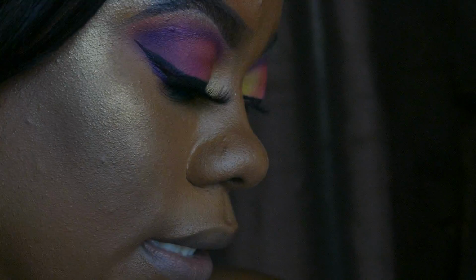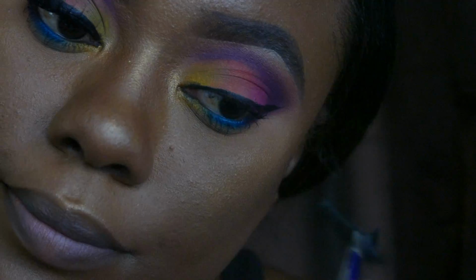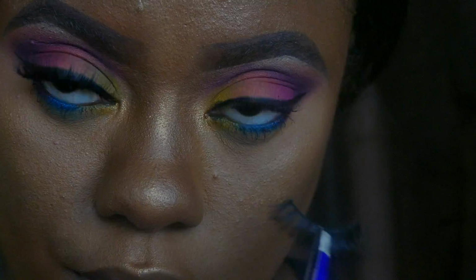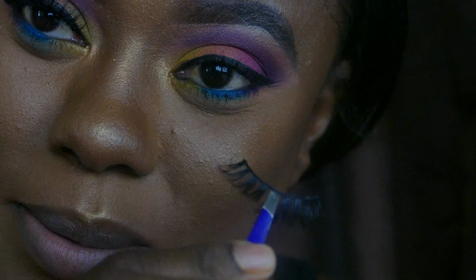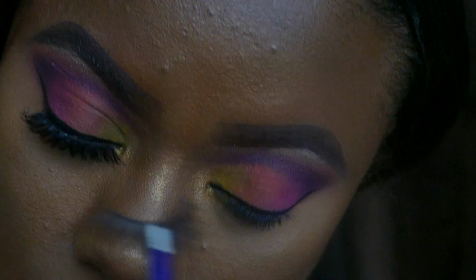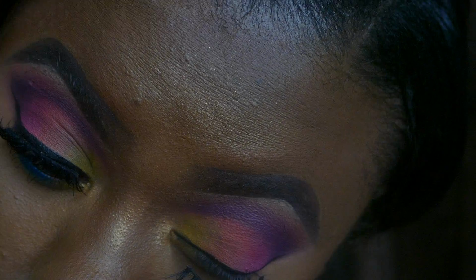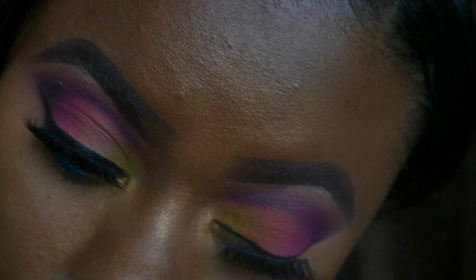Let's apply it again. So you get your mirror and then remember where the middle is, you need to put it in the middle. So you're looking down. I'm looking down on my mirror. I'm looking at you guys and I'm looking down on my mirror. Sorry about that. But you look down because you want to ensure that your real lashes don't get in the way. So you need to look down and just pop it right underneath there, like that.